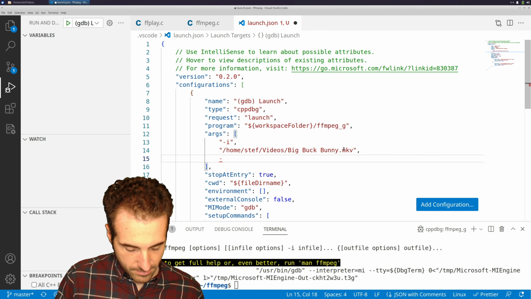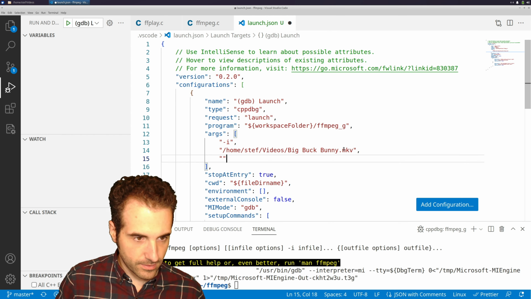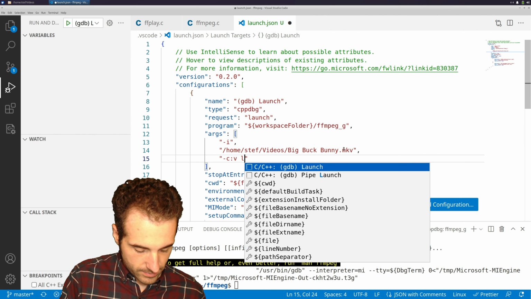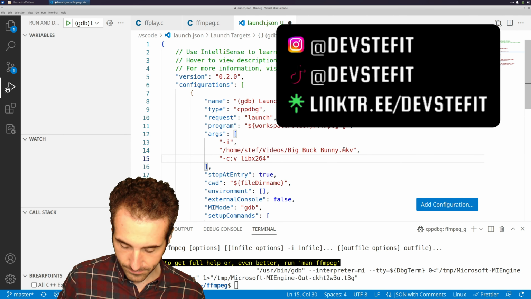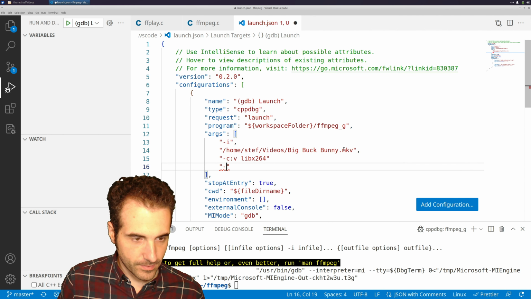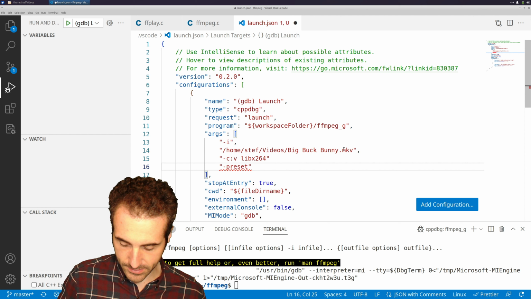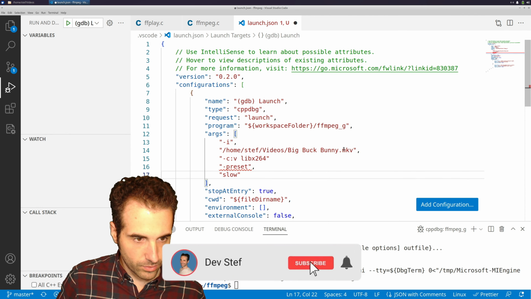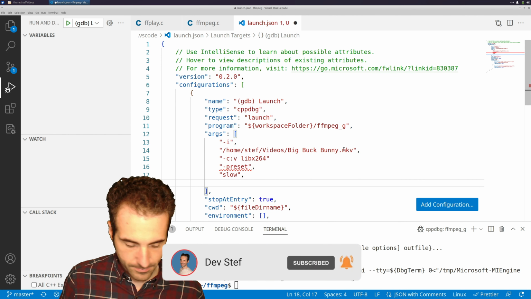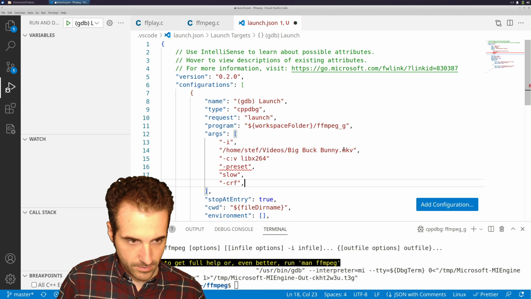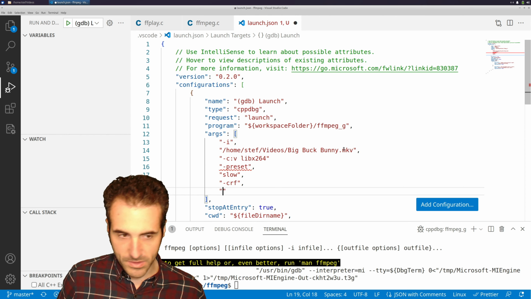Then minus cv libx264, minus preset slow, minus crf, let's say 24.